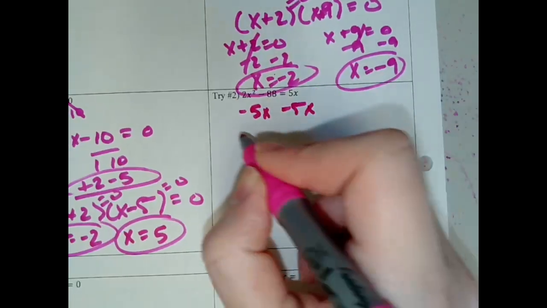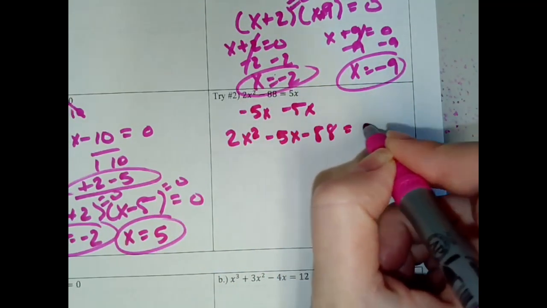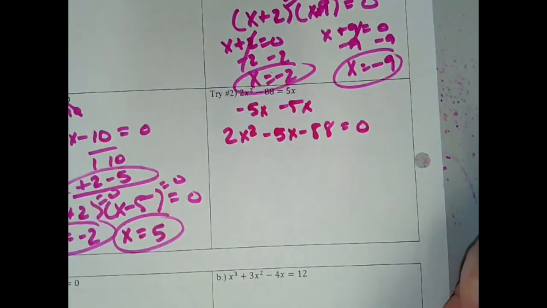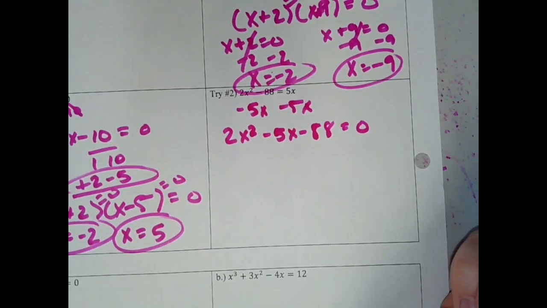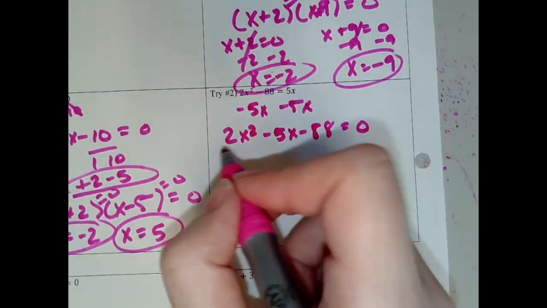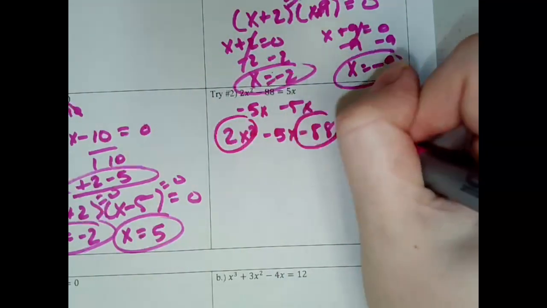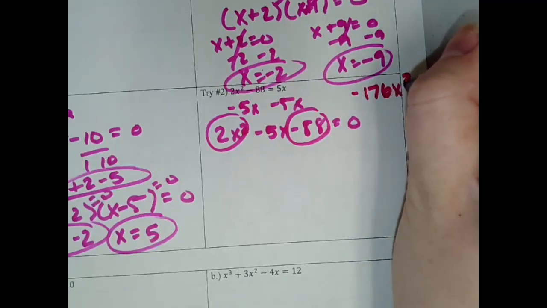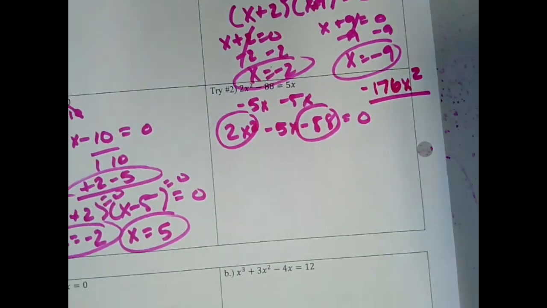For this next one, not set equal to 0, let's fix that. Subtract 5x from each side, giving me 2x squared minus 5x minus 88. Now this time, a is not 1. I cannot do guess and check, okay? I have to do factoring by grouping. There's no GCF to pull out, so that's not going to help me. I do have to multiply my first and last term together, which is negative 176x squared. Unfortunately, yes, that is a large number. It has a lot of factors.